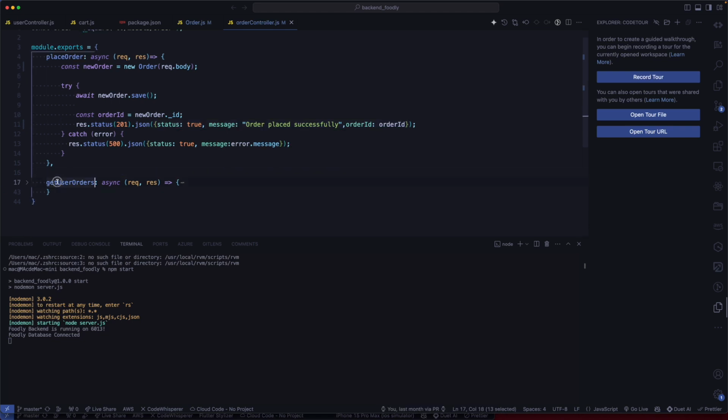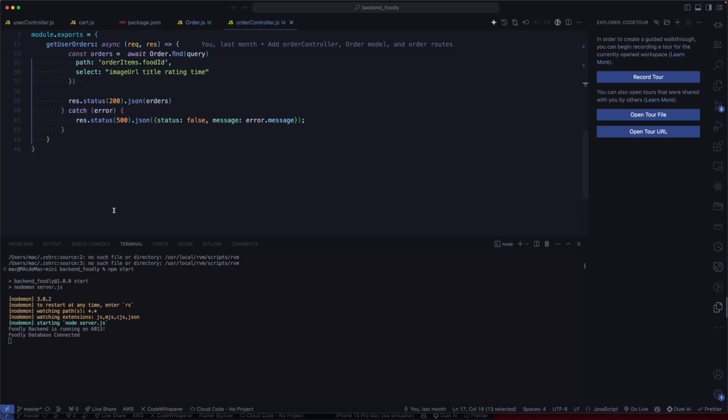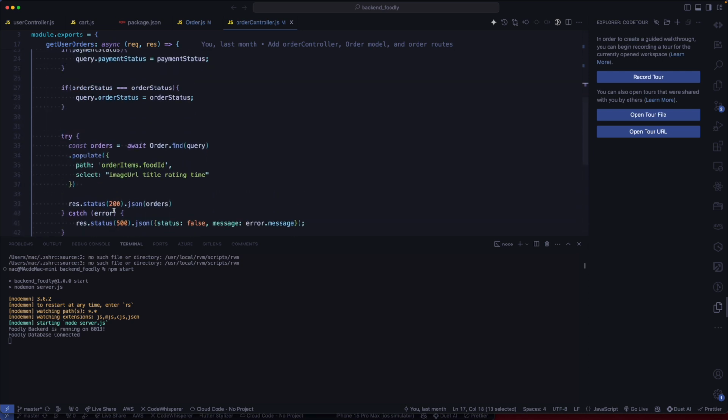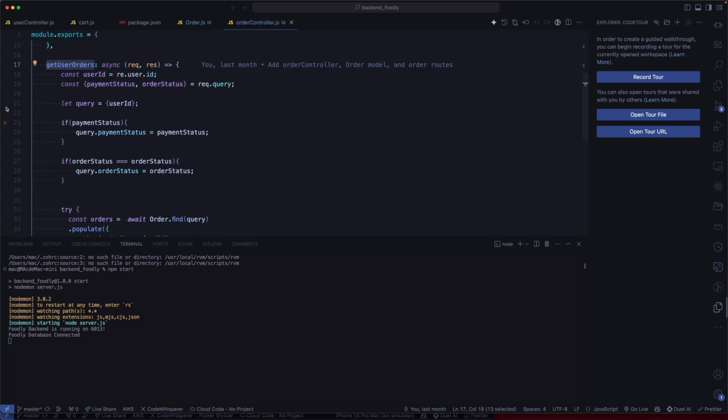We have the function already, so that's all that we need over here. So we're going to just do it straight ahead because we don't need to touch anything in the backend since we already set up everything. Okay, so here we're just getting user orders.